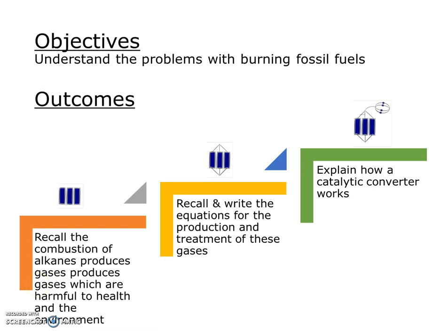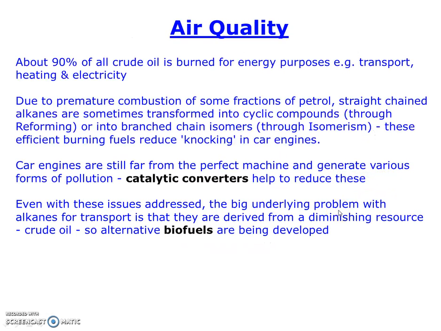By this stage you should be able to write the equations for the combustions of alkanes, both the complete and incomplete. And so you should be able to recall the issues with some of the gases being produced in these combustions. Hopefully you should be able to write and recall the equations for the production and the treatment of some of these toxic and harmful gases that we'll encounter, and also to be able to explain how a catalytic converter works. Right, so what's the whole point of burning crude oil?